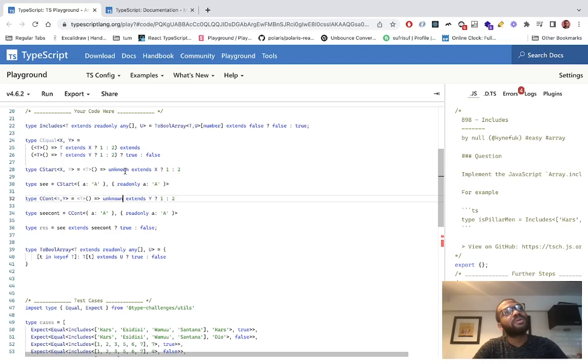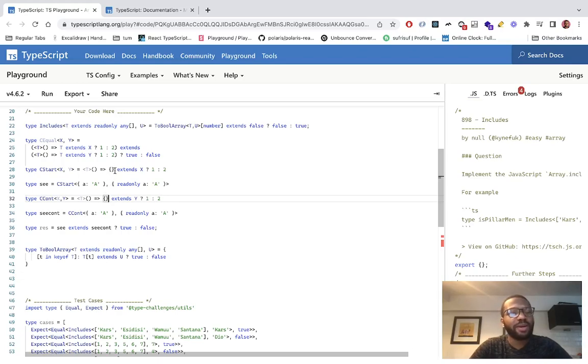Unknown can never be a subset of some type, but all other types can be subsets of unknown. So unknown, any object is quite broad as well, but in both cases it's going to give us true, right? Because this functions the same way as this.